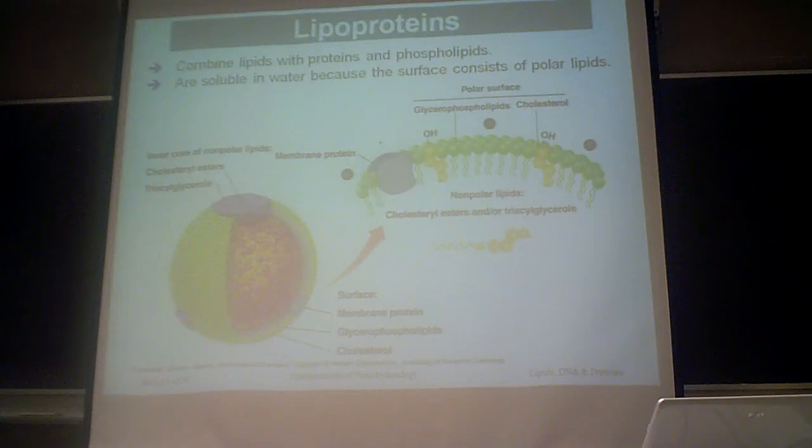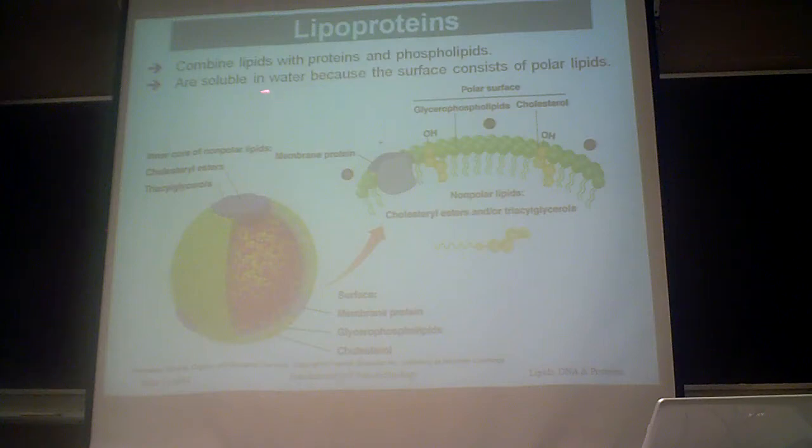Here you come to a very important class of self-assembled structure called lipoprotein. As you see, it's a lipid with a phosphate group and a protein. So you can see a lipoprotein basically is a large organized structure that has many different components mixed together. You combine lipids with protein and phospholipid, and then it exhibits this very large structure. These are very important because these are the entities used to carry things around.